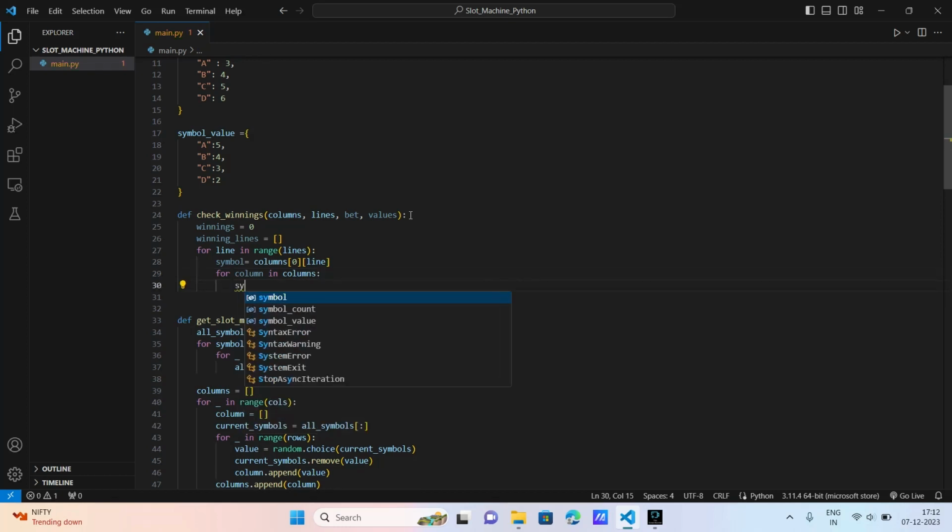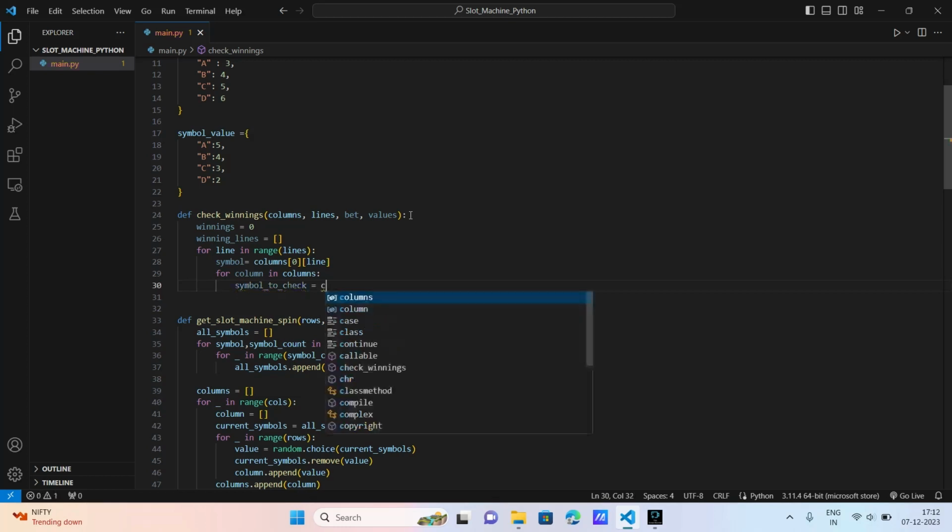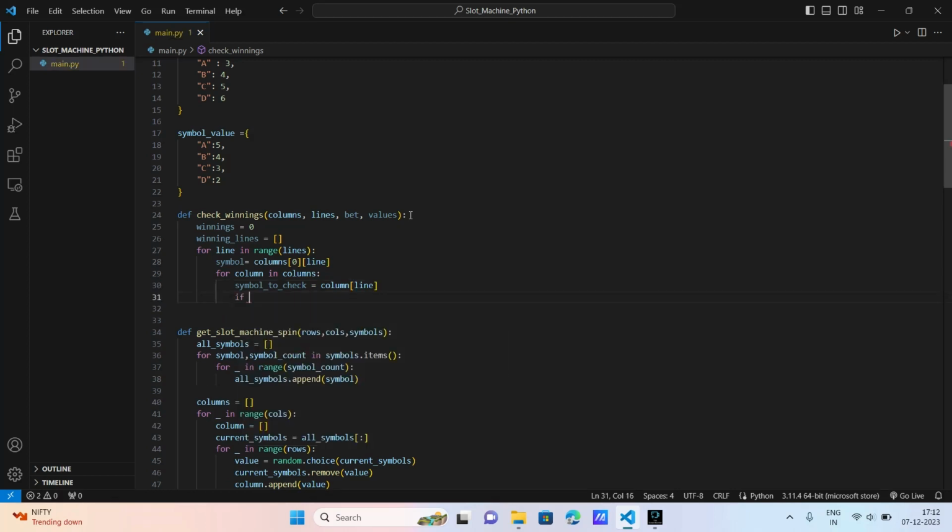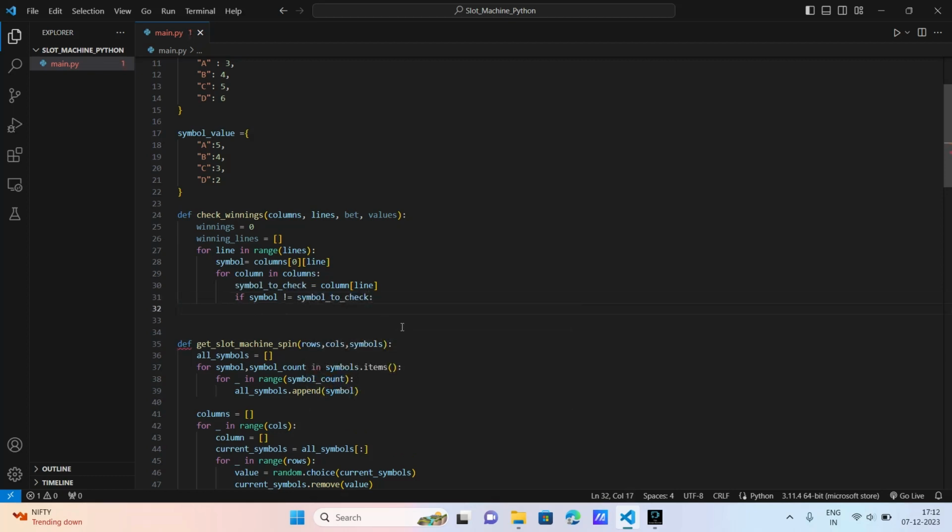Symbol to check is equals to column of line. If symbol is not equals to symbol to check, then I am going to break this.